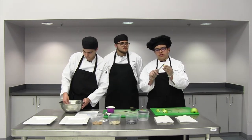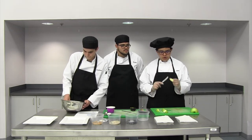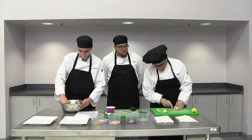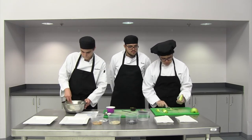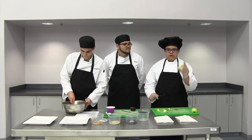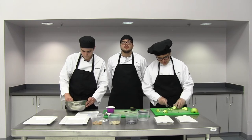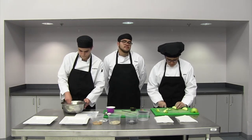And while that's going on, I'll go back around and all you want to do is simply cut out this little core right here. It's just a little bit left over from the cutting. Nobody wants to eat that, so you can just go around and cut it back. And boom, you just want to push it away. Cleanse it a little bit if you'd like. Now you have a perfect slice. And remember, don't eat the seeds. They're slightly poisonous. Fun fact of the day.